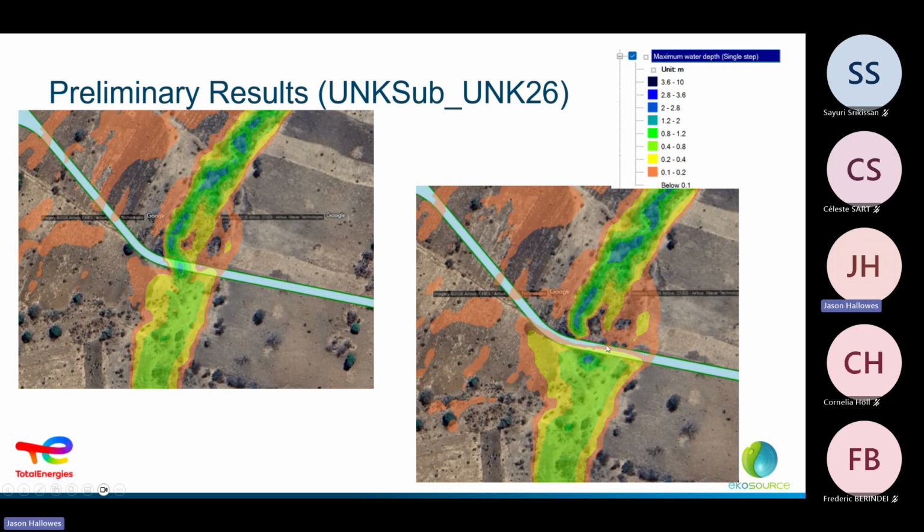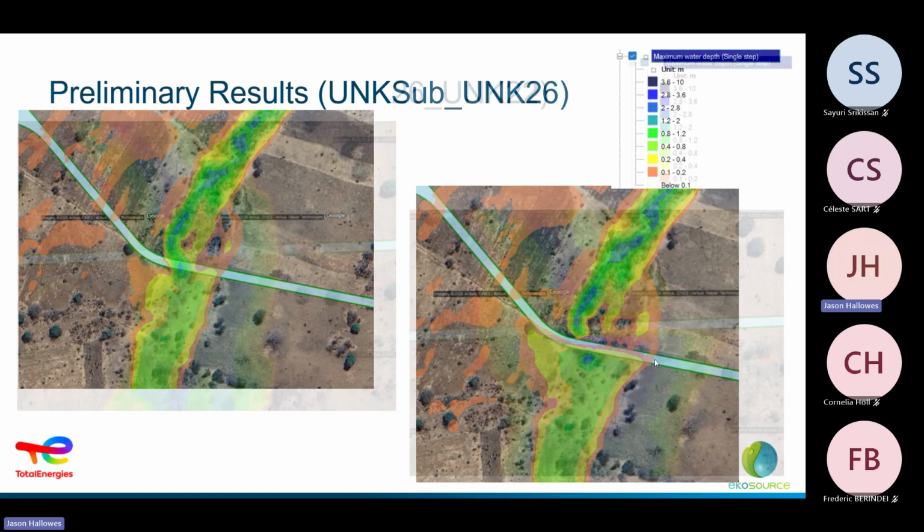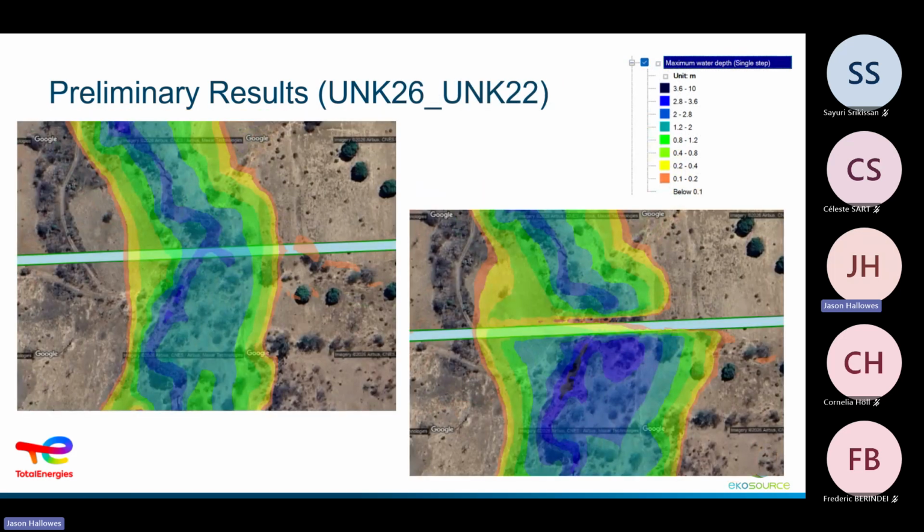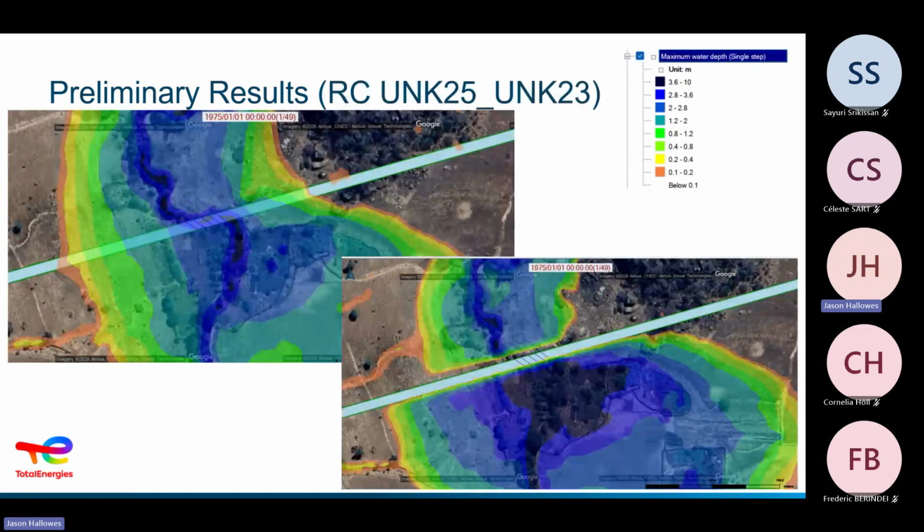Most of the water is not there. There's a little bit of water overflowing the section here, so we need to increase that slightly. This one over here we're managing reasonably well, but again, we're getting some water flowing over on the left-hand side over here, so we need to fix that. This one is fine. It's taking it. There is a little bit of extra flooding into this back area, but this has already been flooded, as you can see here, so it doesn't really influence it that much.